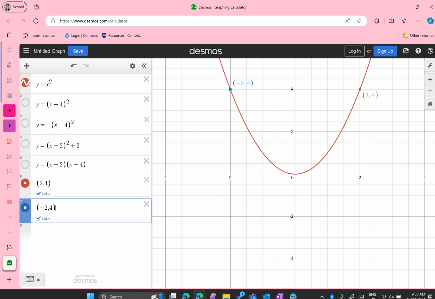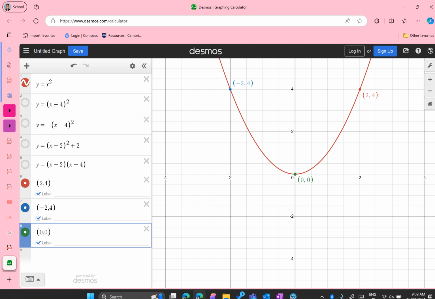What you see here is it's symmetrical. At x equals 2, when you square 2, you still get 4. And at negative 2, when you square it, you still get 4. So there's this mirrored image on the right-hand side and the left-hand side. Hence, this is a parabolic shape. No matter what negative numbers you put here, it reflects and looks exactly the same on the right-hand side. So there has to be a center where it all meets because it's all symmetrical. We call this point, right at the center, the turning point. So at 0, 0, this is the point where it starts at the very minimum.